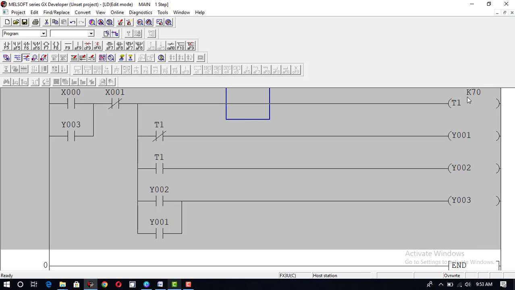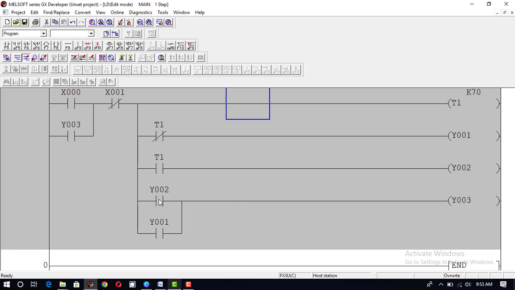When it completes its time 70, T1 will be switched on and the motor will stop in star connection and will work in delta connection and will continue its operation. This is the main contactor, whether the motor is working in star connection or delta connection.